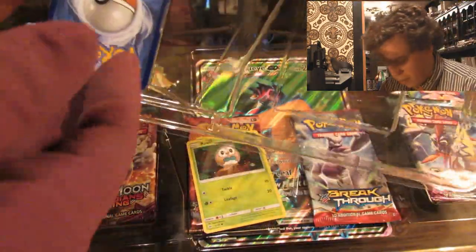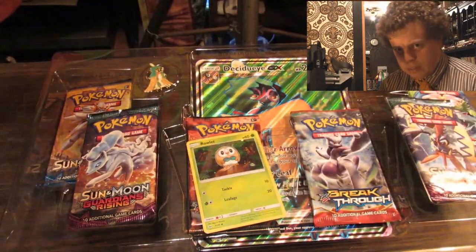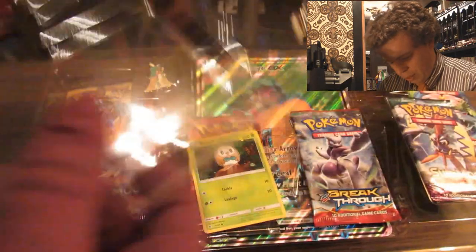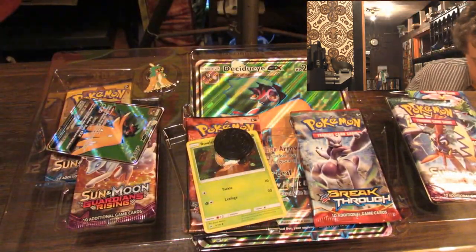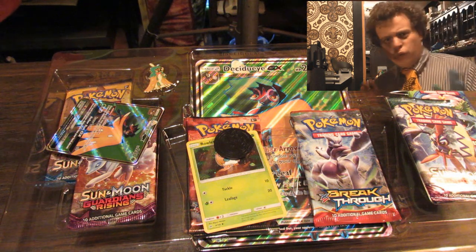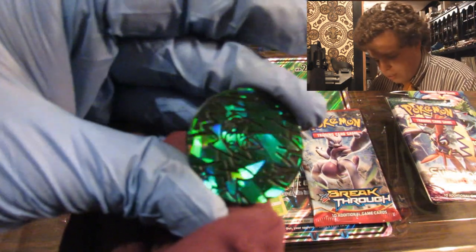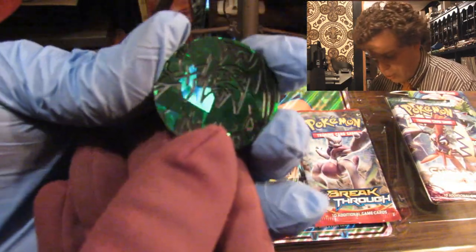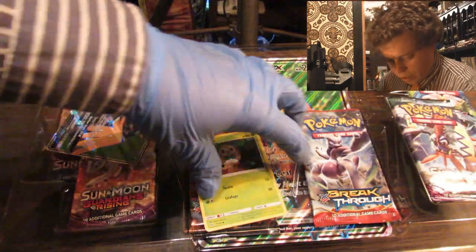It has this nice little pocket for your finger, but believe me, that pocket is definitely... I'll get the coin out as well — get the full living of it. Let's look at the coin. Very nice. I like this coin. It's actually really nice and green. That's really cool. Put the coin over there. We'll talk about it later.